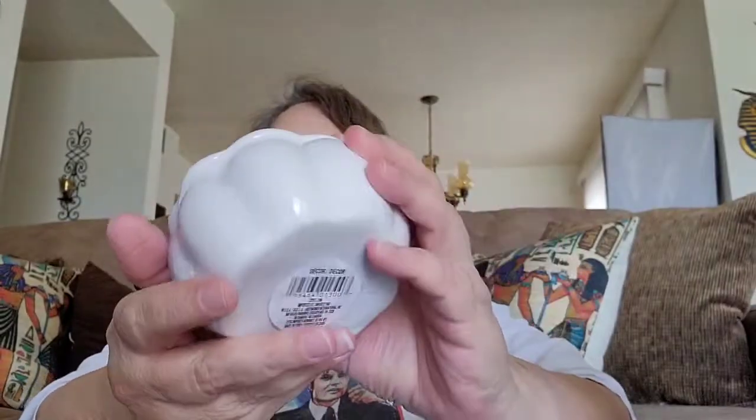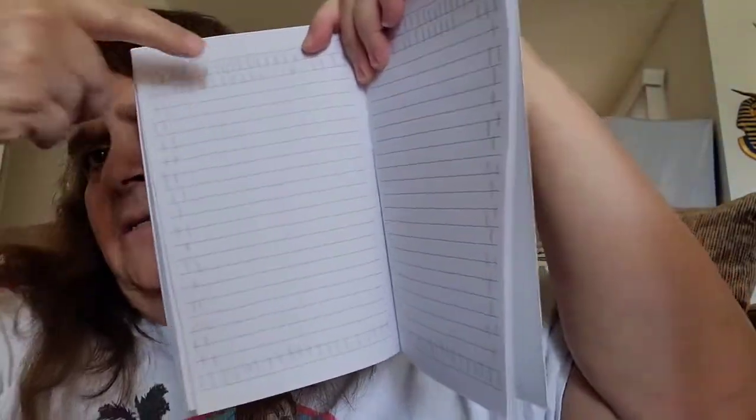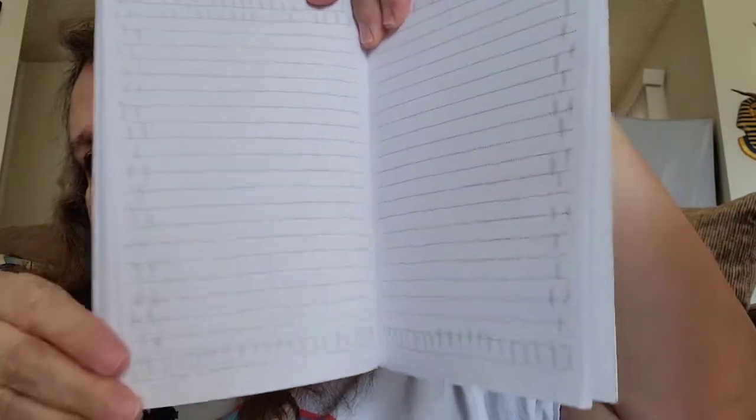I picked up this pumpkin. They also had them in orange but I picked up the white with the gold stem. I thought it was really cute. I'm not sure what I'm going to put in it — probably nothing, just for decor. I also picked up this Spy Crown Jewels notebook. It says Home Sweet Home Office with a coffee cup, and it has lined paper with designs on the sides, top, and bottom.